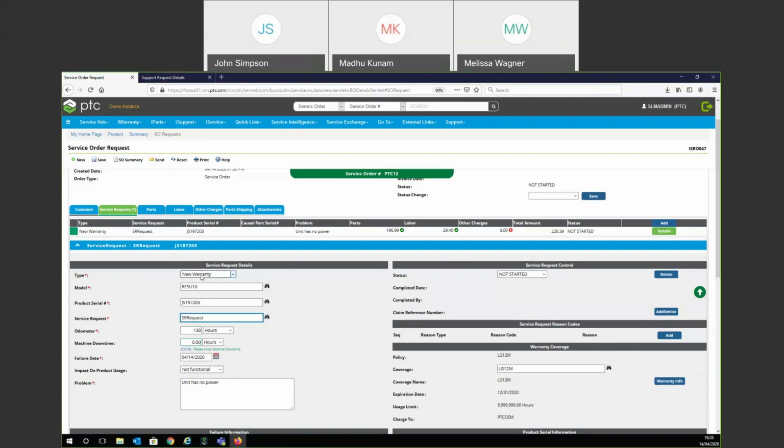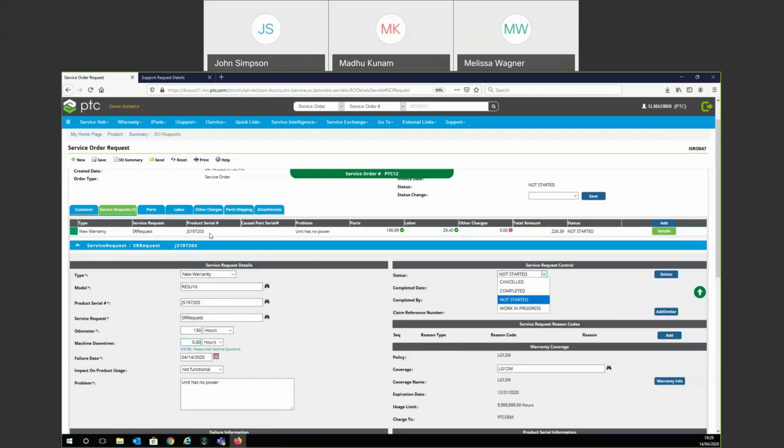As we go through, we've got different types. In this instance, it's a new warranty, and the service request control gives us a status of how far along the process is. So if you've got multiple jobs in here, your technician can say, I'm going to start this job, or I've not started it, or I've done it. So it gives a quick reference in terms of what's actually happened with each particular job. If I look at the top section here, I've got what the actual type is. It's a new warranty. If there's more, there's going to be more listed here, okay?